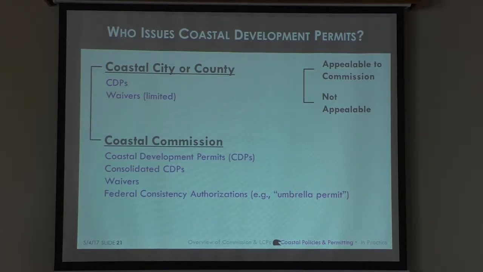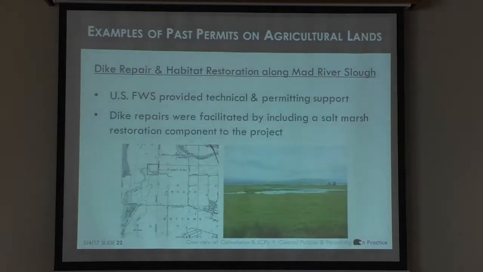And then there's a federal consistency process where if a federal agency decides to undertake and obtain an authorization for approval from our commission for certain types of projects in certain areas, they can obtain that approval ahead of time, and it functions as an umbrella permit to allow the undertaking of certain types of activities on individual private landowners, where the federal agency works with the private landowner to undertake those activities under this umbrella permit. So the NRCS has done this in this region, and the NOAA Restoration Center as well. So I'll talk about some examples of those.